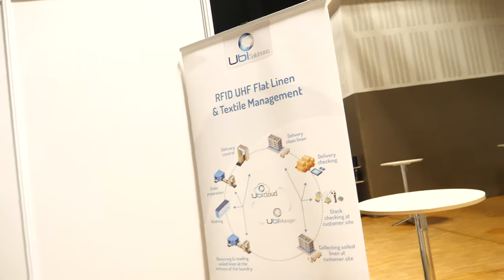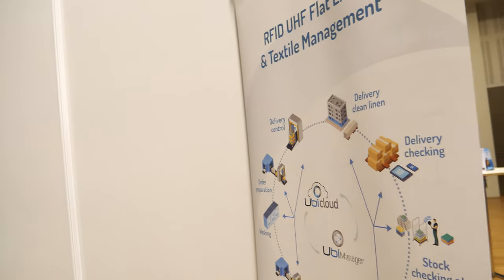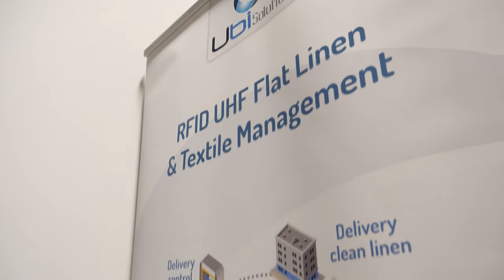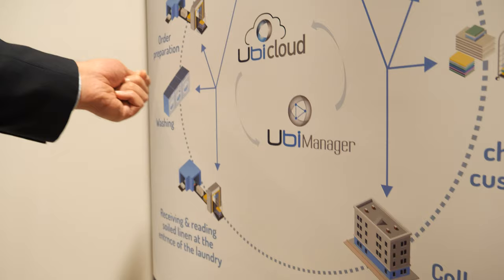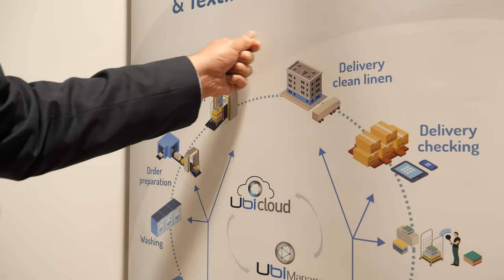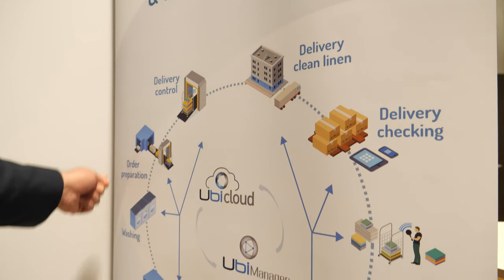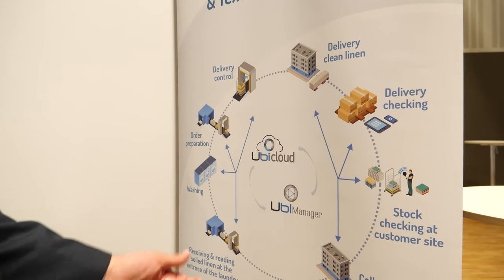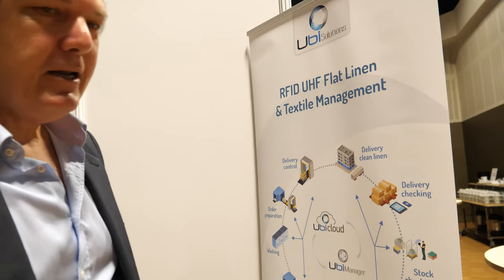You have the graphic showing all the different things you're doing right here — can you explain what's going on? Basically, whenever you have a towel used at the hotel, this towel is checked. As soon as it is used, it leaves the hotel, goes into the laundry, gets checked in the laundry, transported back, put into a pantry, and placed into a room. A towel can be tracked 14 to 20 times in a cycle, making it possible to optimize traffic, stock levels, and to see where linen disappears.